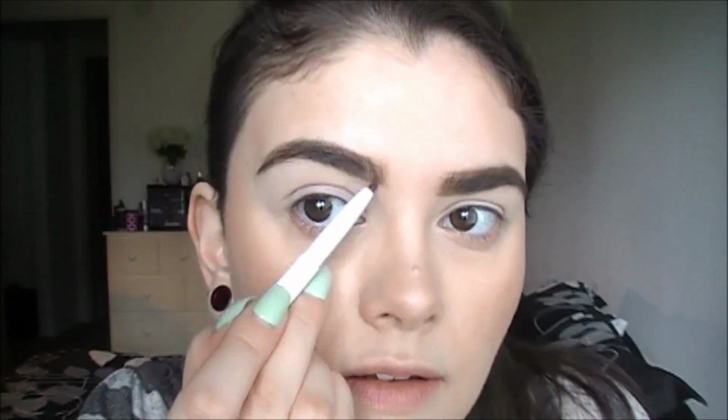Alright, so now I'm going to take the shade Neutral Brown, which matches my brow hair perfectly, but it is a little bit dark, so that's why I like to mix the taupe and the Neutral Brown. I'm just going to go through and kind of shape this one a little bit more. You can always clean it up with a little bit of concealer at the end, but that's pretty much it. I mean, I really like how creamy these are.